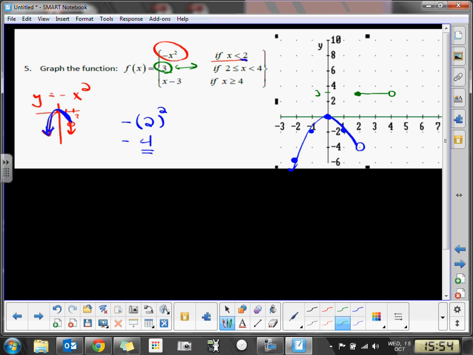The third function that I'm going to graph is y equals x minus 3. So typically what I would see is x minus 3. It has a y intercept of negative 3 that has a slope of up 1, right 1. So this is going to be the graph that's coming through like this, but I only want the part of the graph that is greater than or equal to 4.